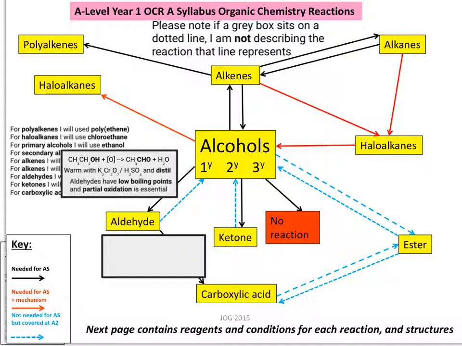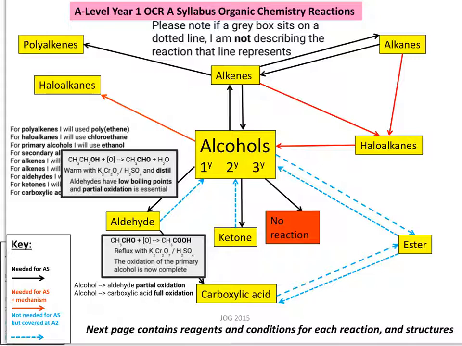Okay, so the reaction we're going to consider now is the aldehyde going to a carboxylic acid. This is the second half of the oxidation essentially. So we've made the aldehyde by going from a primary alcohol to an aldehyde. Now we're taking the aldehyde and refluxing it a bit further with some more K2Cr2O7, again in the presence of H2SO4 as the source of our acid. This would mean the primary alcohol oxidation is now complete. So just to recap, an alcohol going to an aldehyde is partial oxidation, an alcohol going to carboxylic acid is full oxidation.